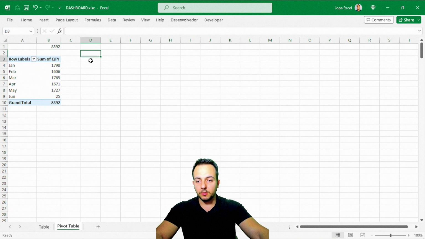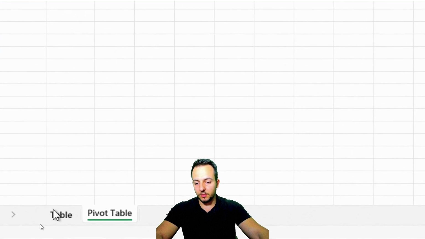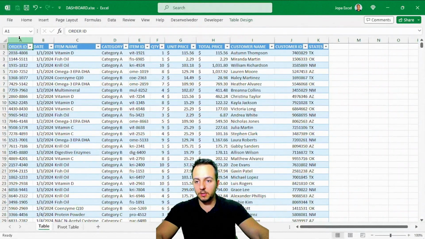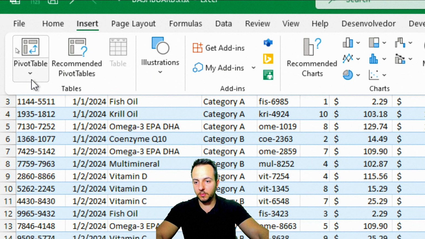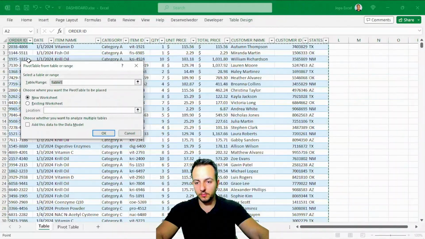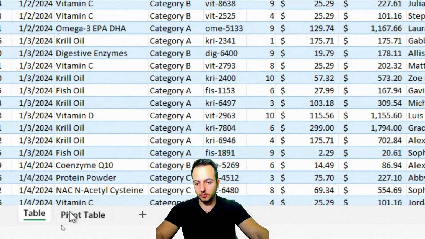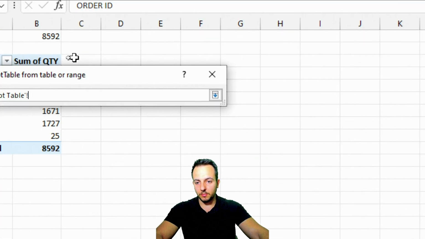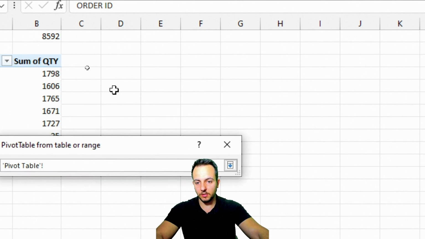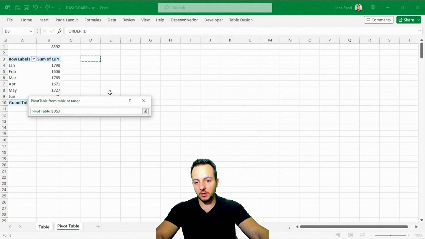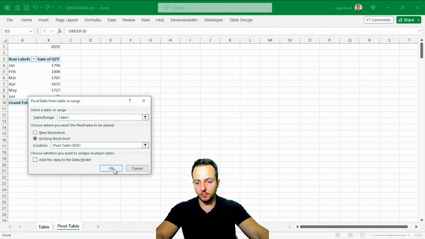Now we can move on and create my second pivot table here. Let me come back to the table spreadsheet, and then I'm going to click here in the Insert tab, PivotTable from Table/Range. And now instead of using the first option here, I'm going to use the second one, existing worksheet. And then I can insert the location. I'm going to go to my pivot table, and I'm going to create my second one in the cell, let's say D3. Okay, so just to the side of my last pivot table.